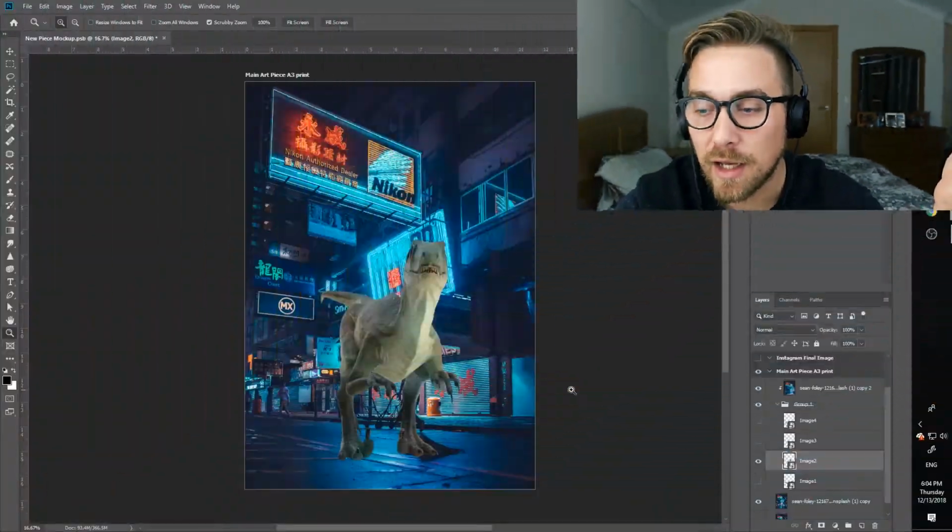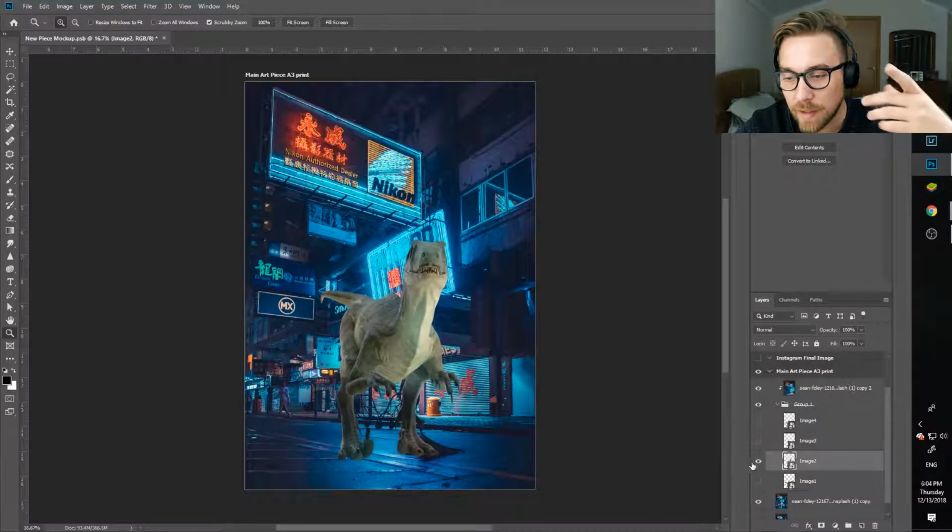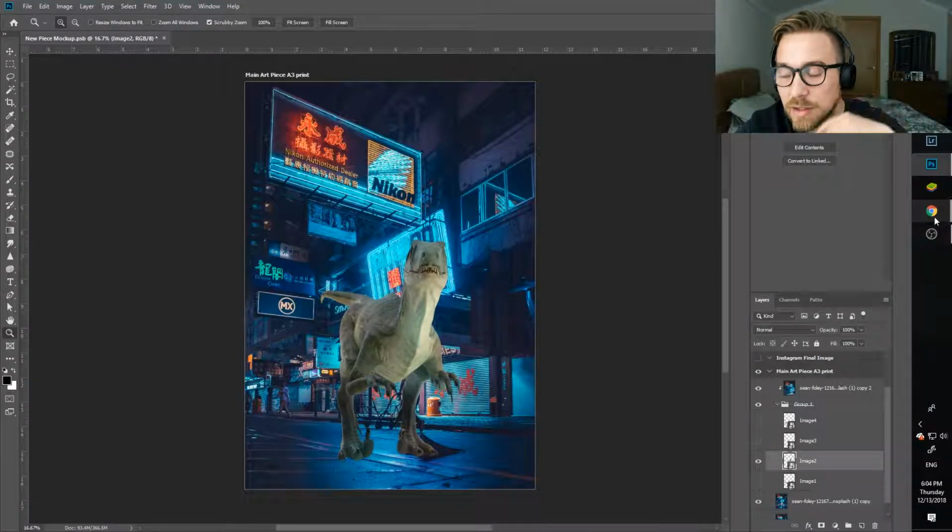Hi everyone, Tia here, and for the second day of 12 Days of Christmas Photoshop Edition, I wanted to talk about light, and how this is kind of a segue from yesterday's video, since at the end of the video I talked about how I use light reflections to help the image blend into each other. So today I'm trying to blend this Dino here.